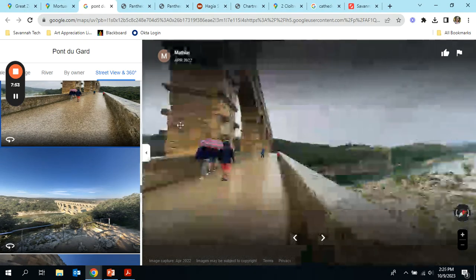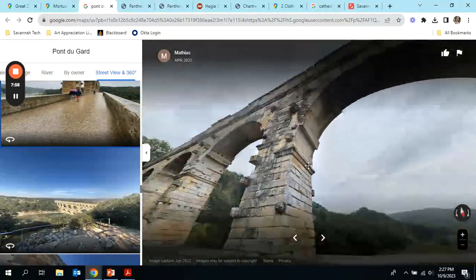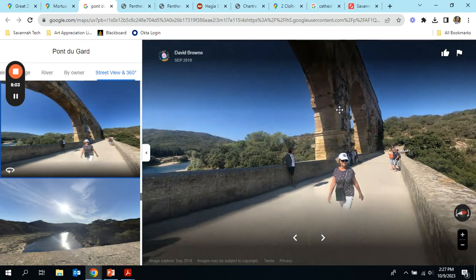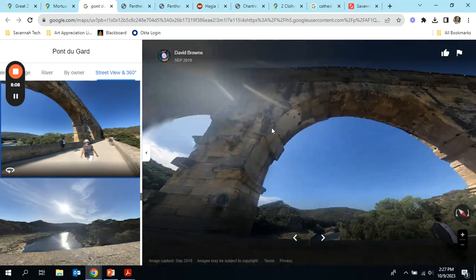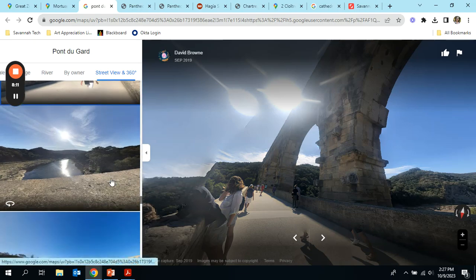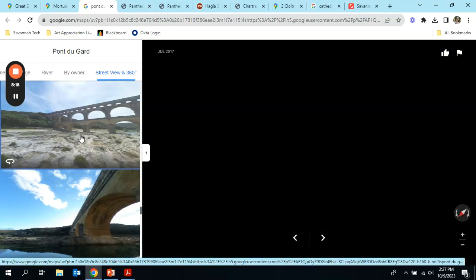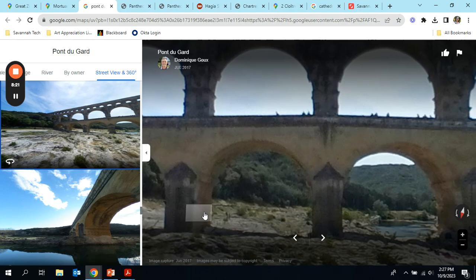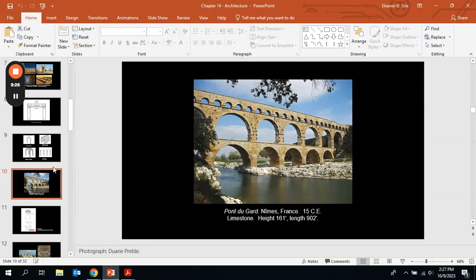Anyway, so this is a panorama of the Pont du Gard. This, of course, is a modern bridge, but obviously the original first-century structure is still absolutely fine. Although I guess it tends to swallow people's legs whenever they walk along it. I like looking at panoramas of these famous architectural sites. But yes, this is an example of a round arch, a self-supporting structure. You can see how thick and heavy the supports are at the bottom, but after all these years, still standing strong. Very efficient method of architecture.